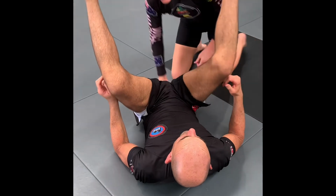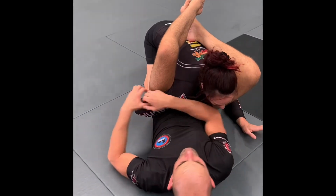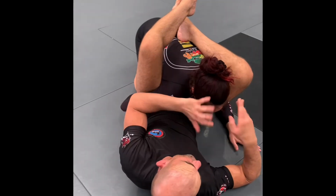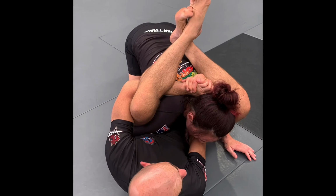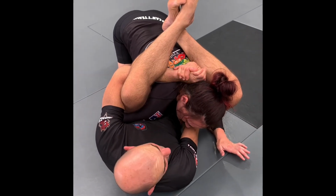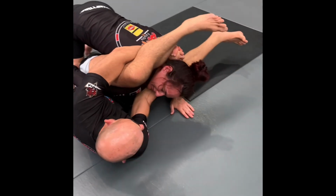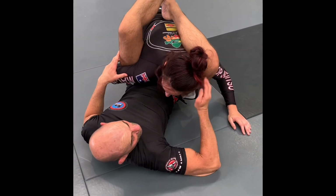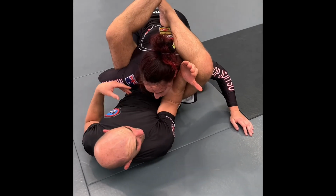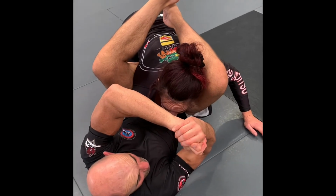So we've got the triangle, and she's done good jiu-jitsu, so she's rescued her hand. A lot of people go to the Kimura. This is one of the options I go to first. So I replicate the triangle. My hands are in exactly the same position as the triangle. I go kick and squeeze. So the triangle, this replicates that. This replicates that. So basically my hands form that leg.